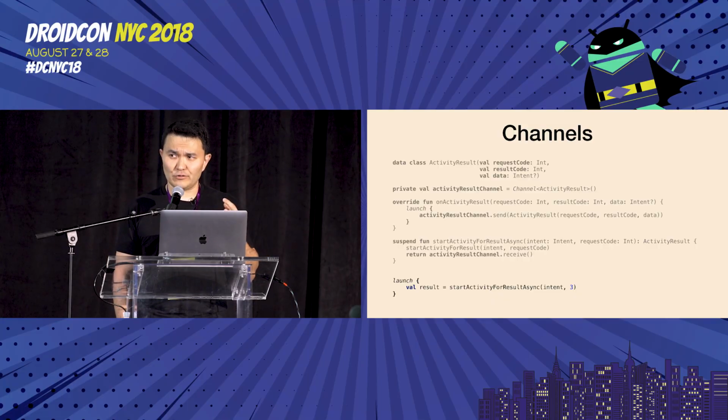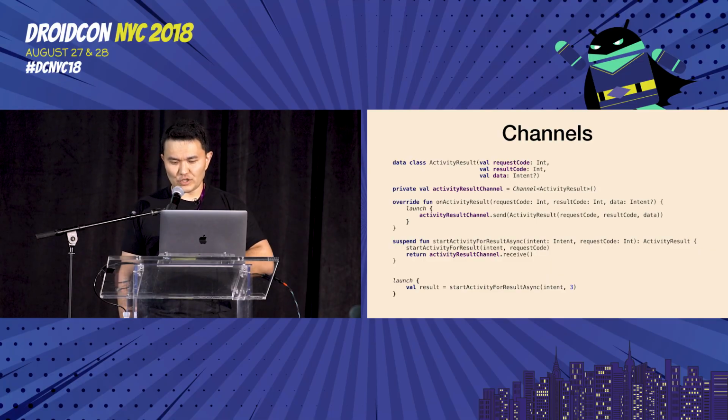You can also do things like handling the permissions, right? Again, the permissions have this interesting state machine behind the scenes. Did you already request the permissions? Do you have the permissions for everything that you need? And you need to implement the callbacks in order to get them. And so your code becomes a little bit more complex than it needs to be. So you can simplify that with the channels, with coroutines.